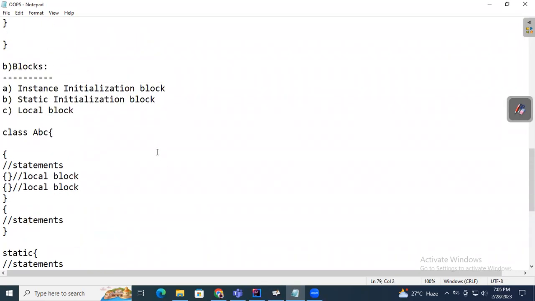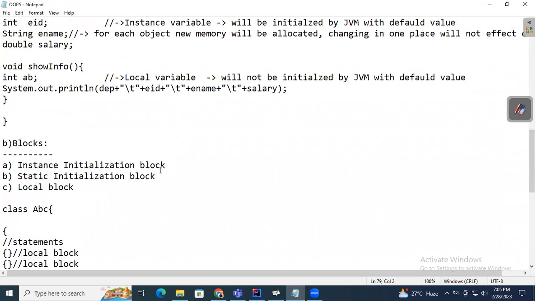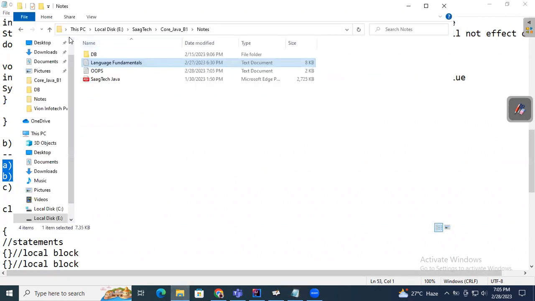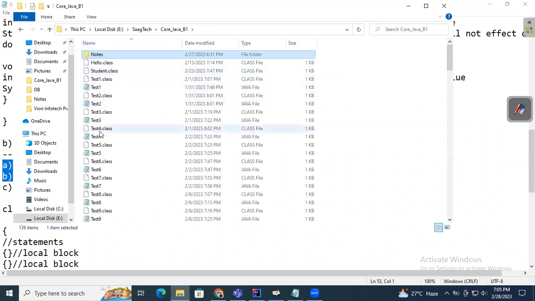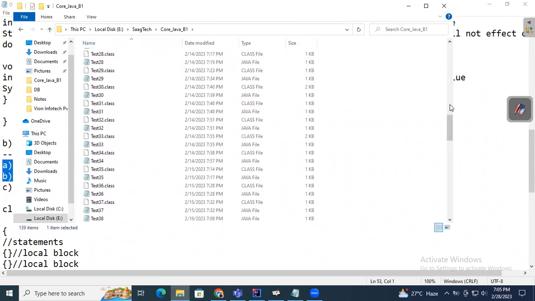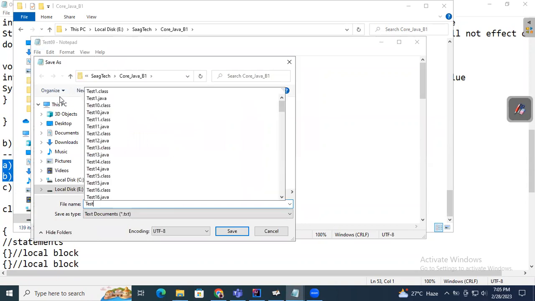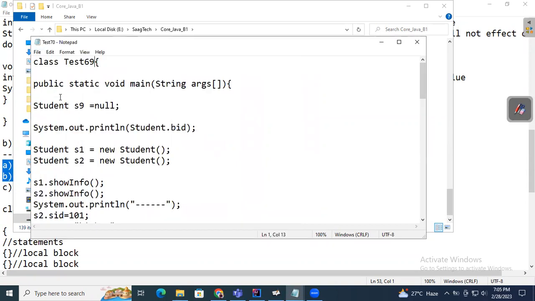Come to instance and static initialization blocks. So let us take an example. Test 70. We have not executed it actually.